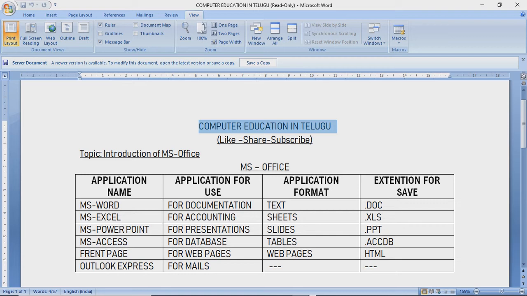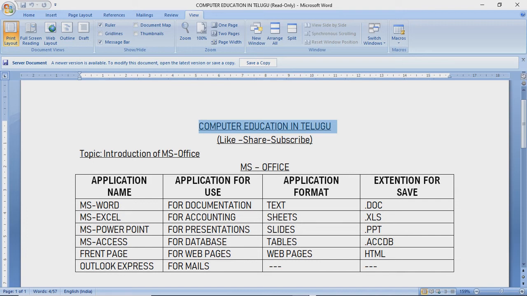And Microsoft Access is used to store the data in the form of database tables. I also already discussed this, and we can store these database tables with the Access extension, that means .accdb. And Front Page is there.